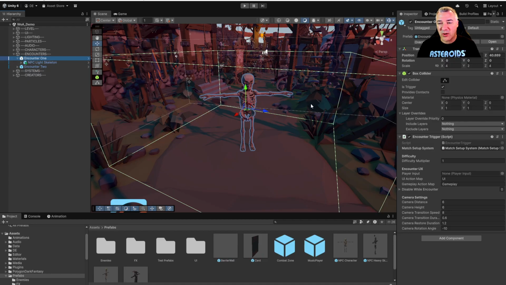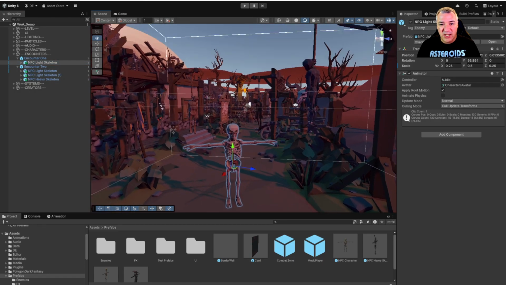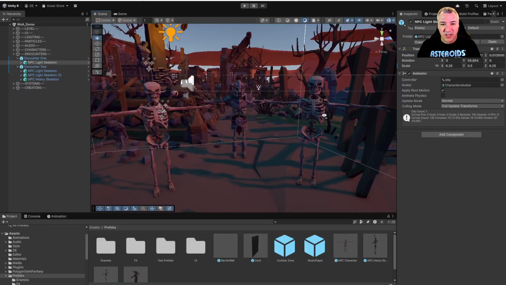And so when you enter combat, you'll get the appropriate number of little UI elements saying that you've got 1 enemy in combat or you've got 3 enemies in combat. And they'll show their health bars right over here on the screen. That's dynamically counted based on how many of these entries are underneath encounter 1. So encounter 2, there are 3 here, 1 light skeleton, 2 light skeleton, and then a heavy skeleton. So we can see that encounter right here.